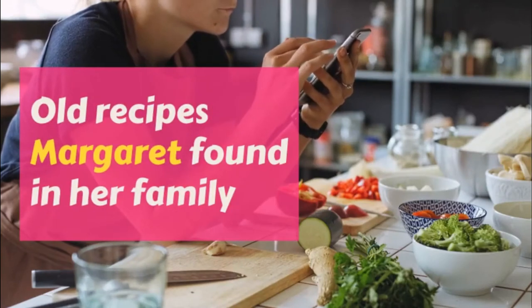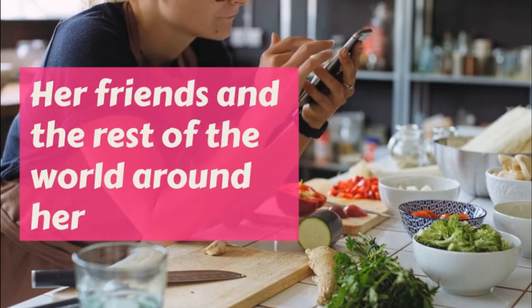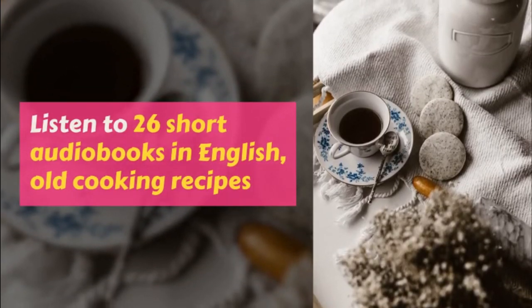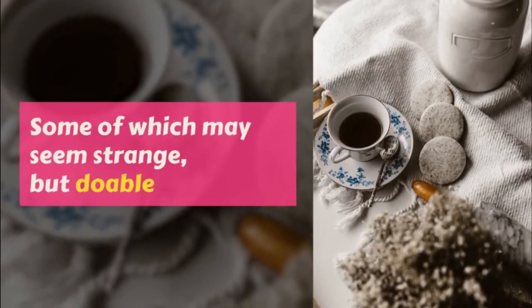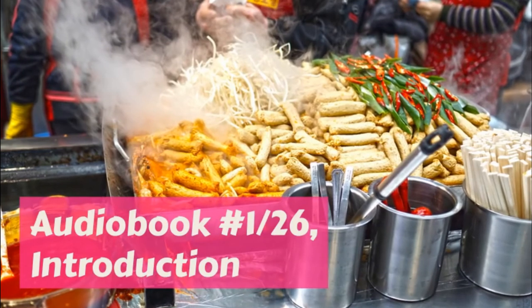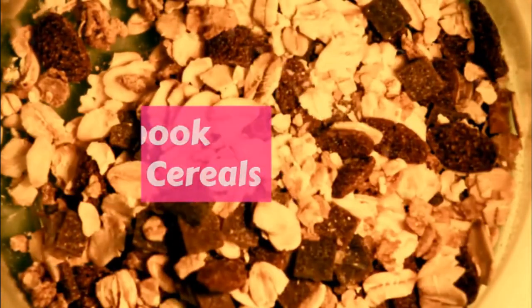Peach surprise — is a surprise! One quart of peaches cut up in small bits, two cups of sugar, whites of five eggs. Do not beat the eggs at all — just mix everything together and put in the freezer with salt, and stir until stiff. This is very delicious, and the easiest thing to make there is.